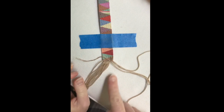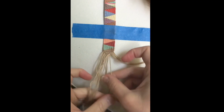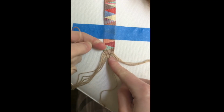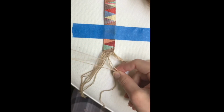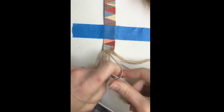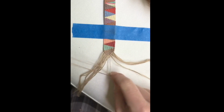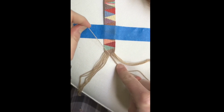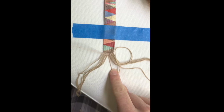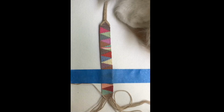So, yeah, I'm just going to do backward knots here and the next row down. So you're just doing 1 less knot every time until you get to the end. I fixed that. I added a little bit more thread, and now I've done more rows, and I'm getting close to the point here. So you can see that I think that's a nice little finish. I'm sure there's other ways you could just go straight into some braids, or you could just play around and see how you want to finish your bracelet. I'm showing you what I did, because I know people are going to ask. Because I have an even amount of strings, the last isn't going to be 1 knot, it's going to be 2, but that's perfectly fine.